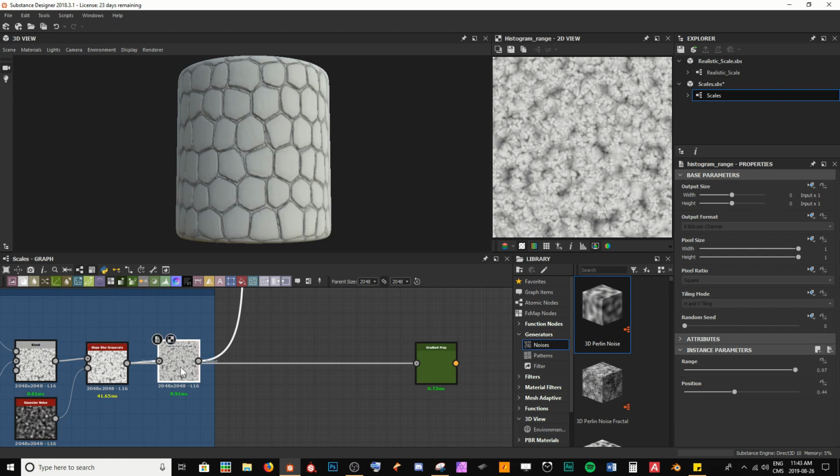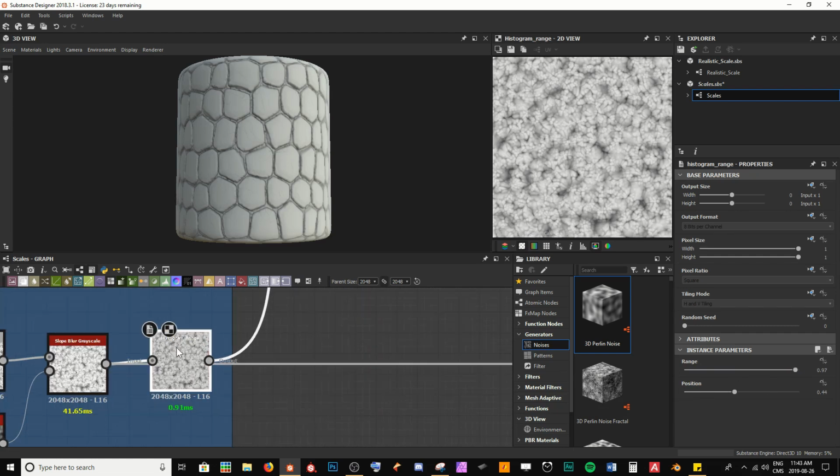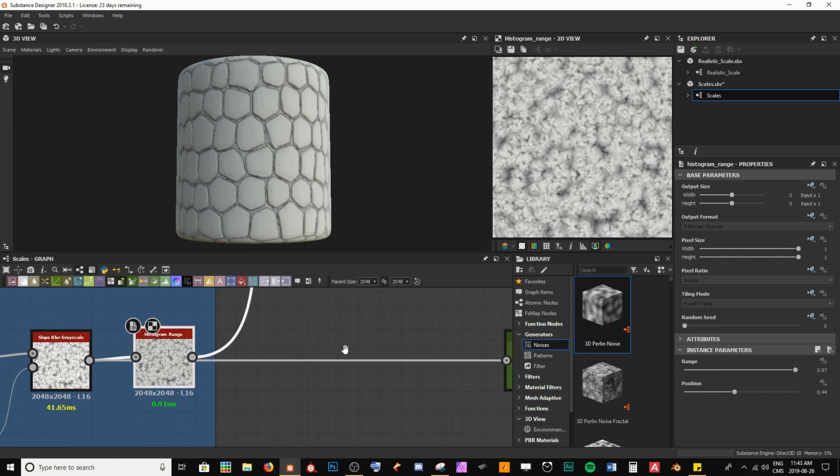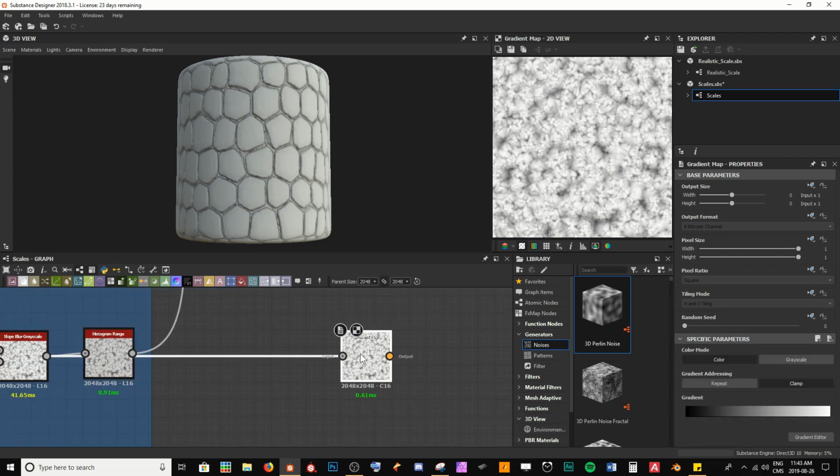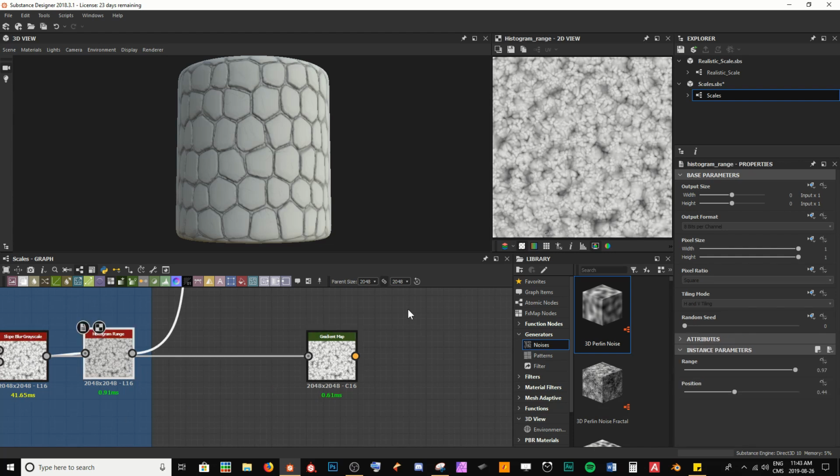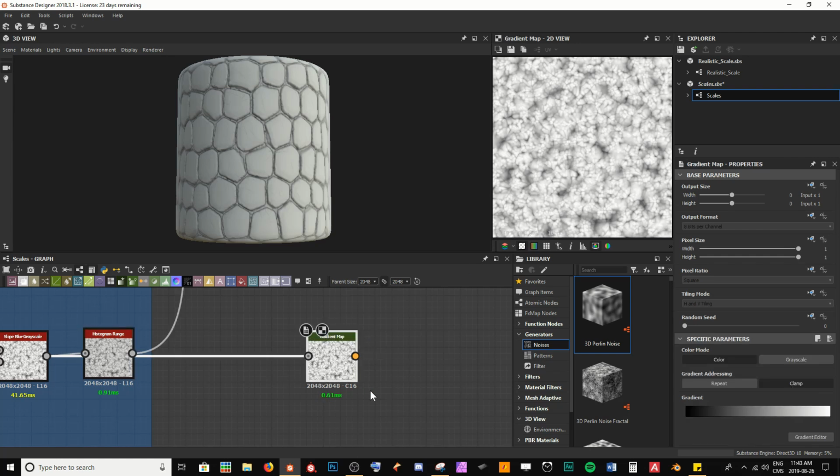If we were to ever come back and change the range of our histogram range here, that's going to affect the color values for our gradient map. So if I just plug in the input of the slope blur, we can change this range to any value we want, and it's not going to affect the color value that we have.